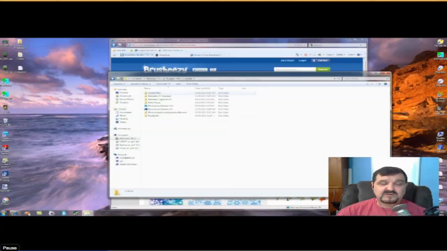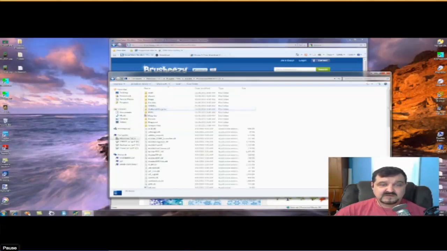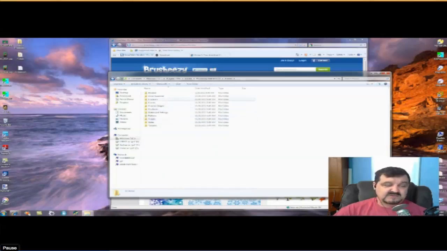If we go under Adobe, and then whatever version you might have. You see I got version 8 and 10 loaded on this computer here. Then I want to go to a folder called Presets. And then there's a folder right here at the top called Brushes.